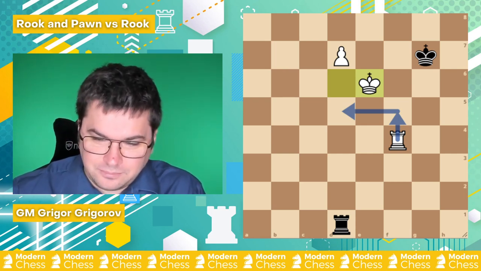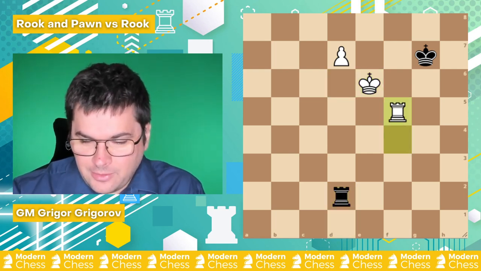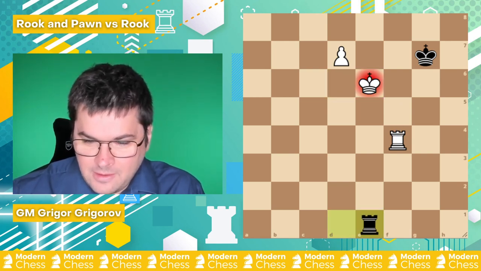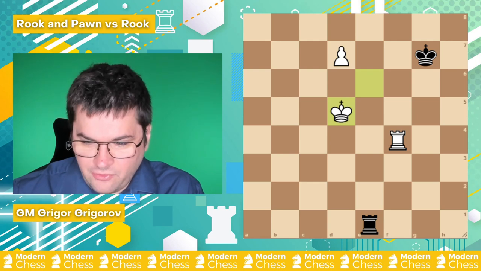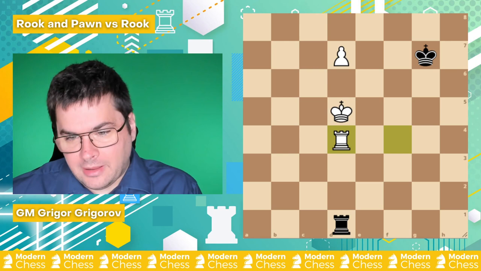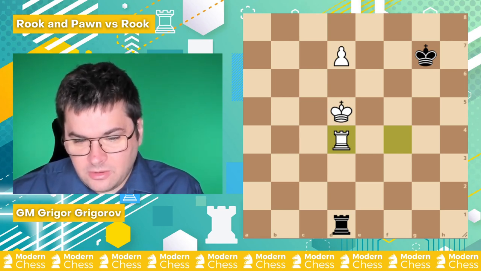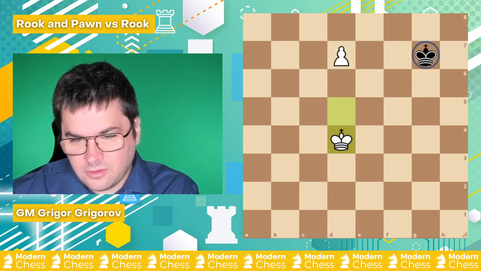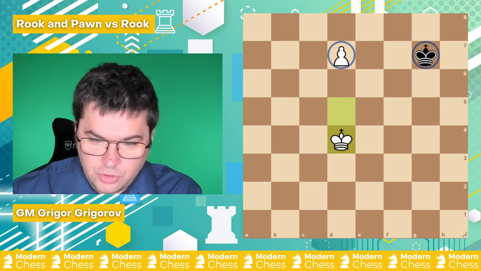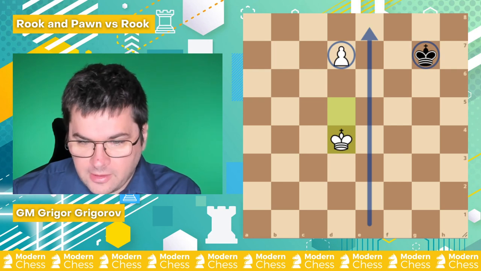So if rook d2, then rook f5 and rook d5, white is winning. What should black do? He can proceed with this check, but after king d5, rook d1, rook d4, and now white is winning. After the exchange of the rooks, you can see that the king is not able to catch the pawn. Therefore, it was important to be sure that the distance between the pawn and the king is two verticals.